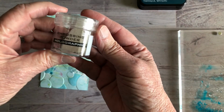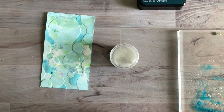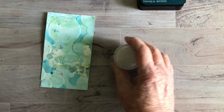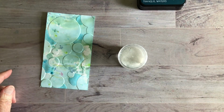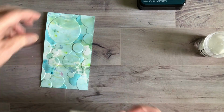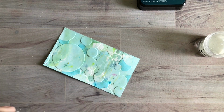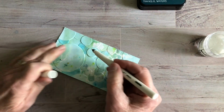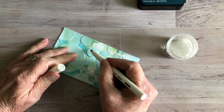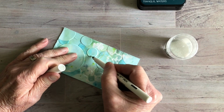I use this embossing powder holographic from Ranger, and you have seen me use this before in other videos, but maybe not if you haven't seen some of my videos. So what I want to do, I'm going to make sure I got the right pen. I have an embossing pen, and some of these that are in here, I'm going to make sure I grab my paper too. Okay, so I'm just going to color some of these bubbles in because this will make it glittery. So I did want a few of my bubbles with glitter.